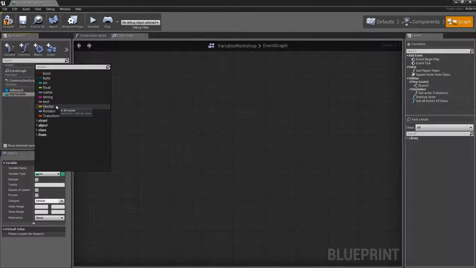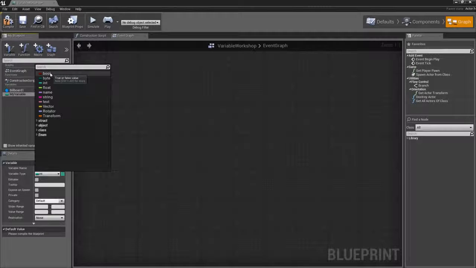A vector, that's X, Y, and Z data. So that's really good for things like location, though you can use it to do some things with things like color as well. Or you could convert it to a rotator. Rotator is rotation information. So that would be things like yaw, pitch, and roll for the three different ways you can rotate a 3D object. And then you have a transform. And this is translation, rotation, and scale. So it's position, rotation, and scale all in a single object, which you'll probably use a lot as you spawn objects in your games.